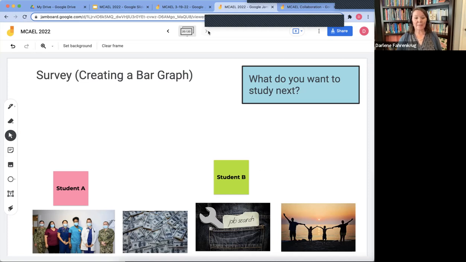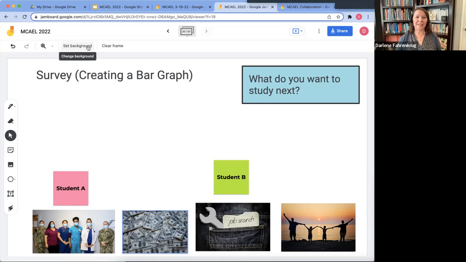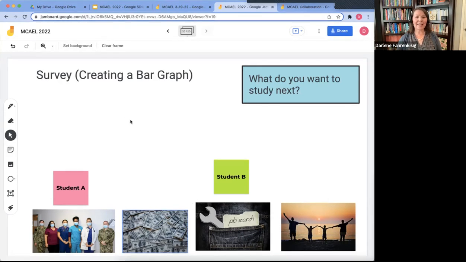The important thing to remember is all of these Jamboard pieces are individual and can be moved. Sometimes students will accidentally move them when they are trying to move around their sticky notes. So it's important to set up your Jamboard, take a screenshot, and set that screenshot as your background. Now learners can add all of their sticky notes, but they won't accidentally move the mind map or the prompt or any of your graphics that you've included.